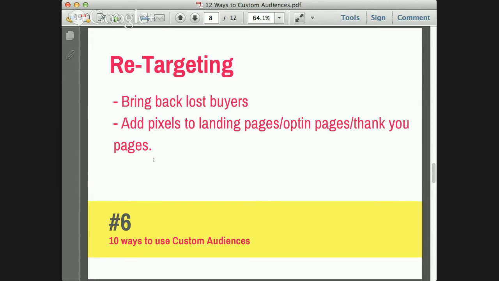Or, this is going to be 50% off for the next 48 hours, and you get them to take that action, then you're able to bring them back to the page and turn them into customers. So that's why retargeting is so important. It's going to help you bring those people back instead of just letting them click and then bounce off and go wherever it is that they're going.